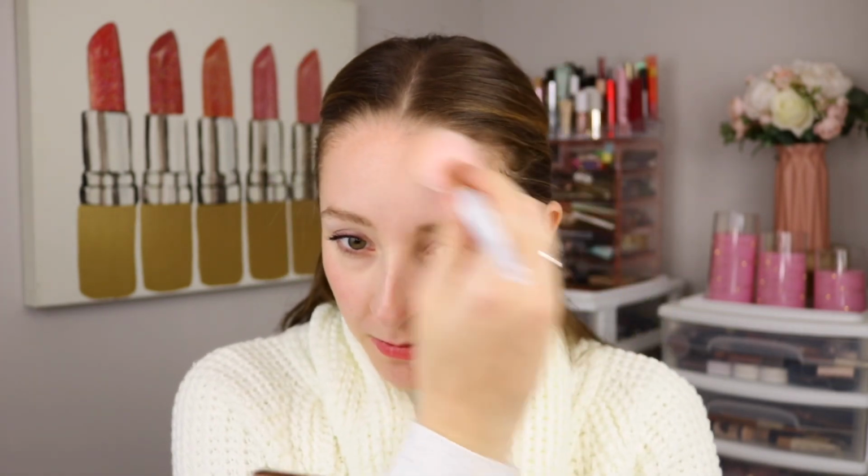So yeah, I always bring my bronzer along the top of my forehead, along the hairline to warm this area up. And this is a nice shade for forehead bronzing because you can picture that's where the sun would hit, that's where it would get the most tan. So I really like this shade for that.